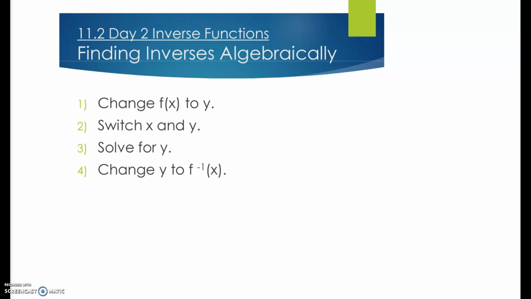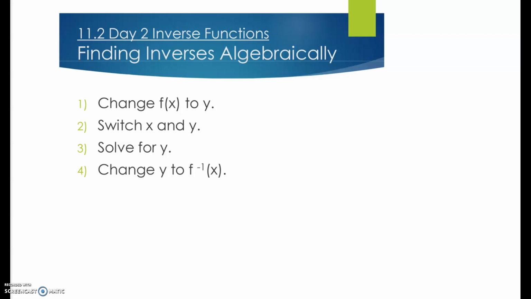Next, we're going to look at finding inverses of functions algebraically. An inverse undoes a function. So the inverse of addition is subtraction. The inverse of multiplication is division. The inverse of a square is a square root. The inverse of a cube is a cube root. Inverses are the things that undo math. With everything that we do in math, there's a way to do it and there's a way to undo it. And the undoing is the inverse.